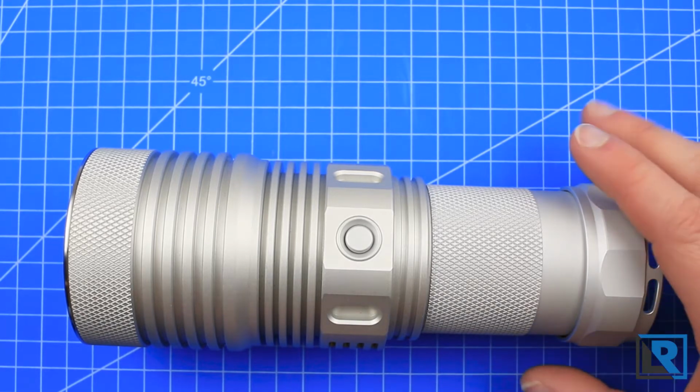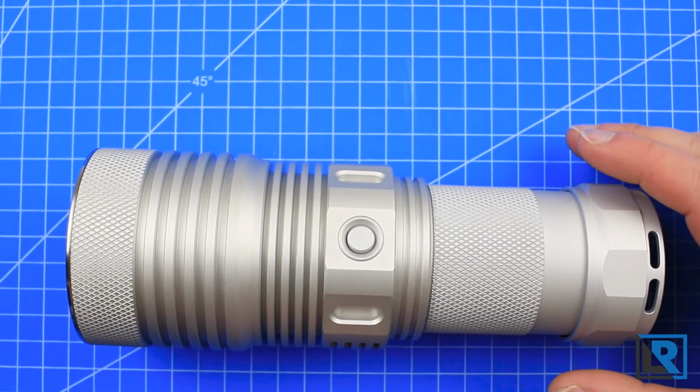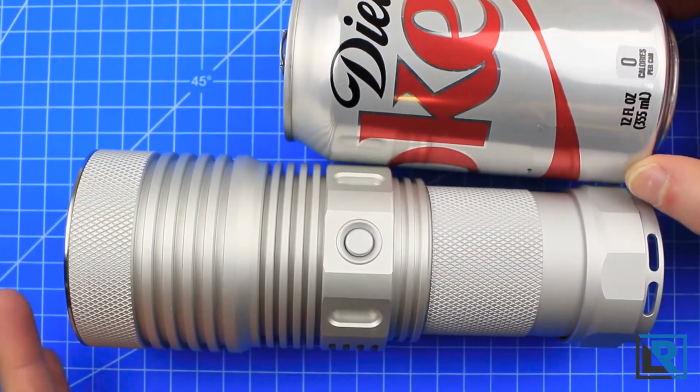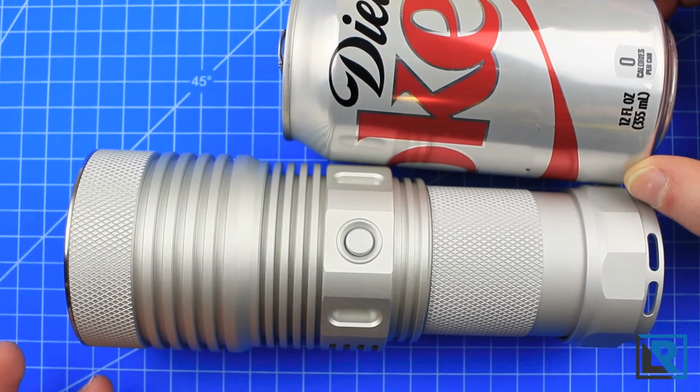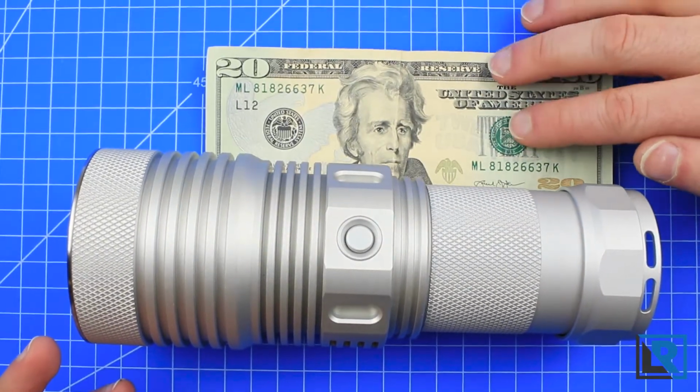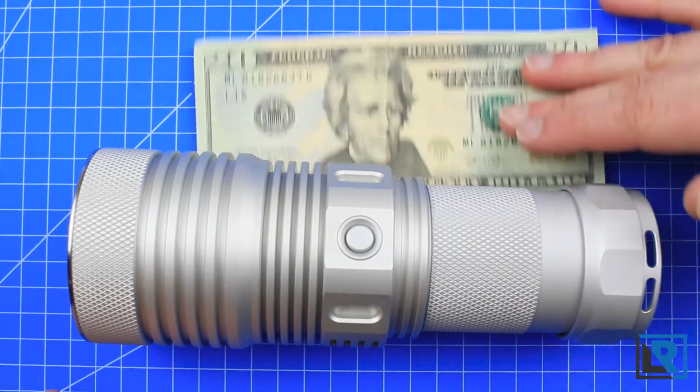So as I was saying, this is a big flashlight. There's no other way around that. Here I have it next to a standard US 12-ounce pop can. You can see it's quite a bit bigger than that. Or the humble $20 bill. Again, still quite a bit bigger than that.